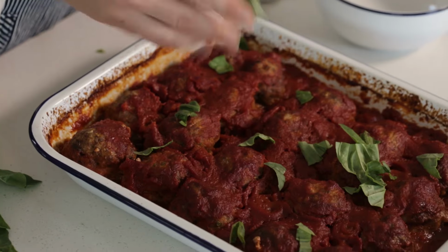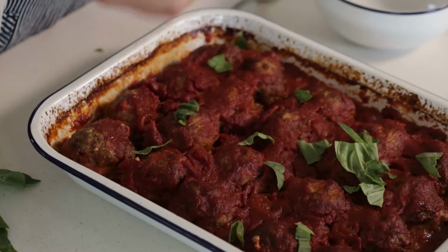Hey guys, today I wanted to show you one of my all-time favorite recipes. I know I say that about every recipe that I show you, but this really is number one. It's my baked meatballs. It's perfect for any special occasion. My husband requests it every birthday and I like making them for holidays like Christmas Eve. So let me show you how to do it.